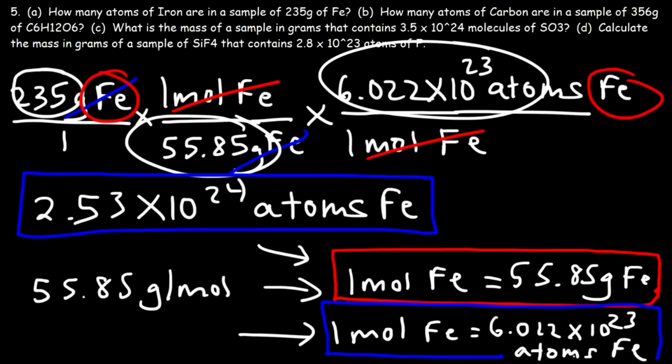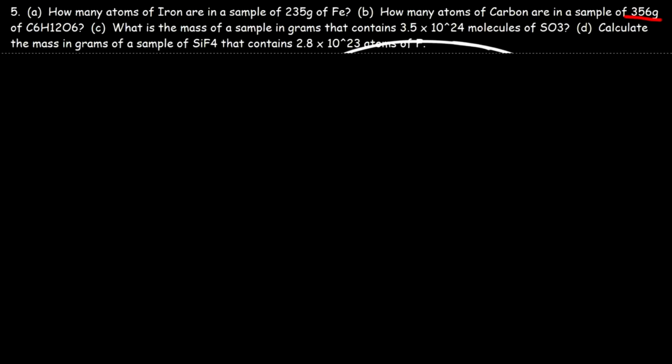Now, if you look at part B, the substance is going to change. Part A and part B are similar because we're given the grams of this substance. That could be glucose or fructose, C6H12O6, and we want to convert it to the atoms of carbon. So both in part A and part B, we're going from grams to atoms. But let me show you the difference between the two, because when you're working out these problems, you need to pay attention to this.